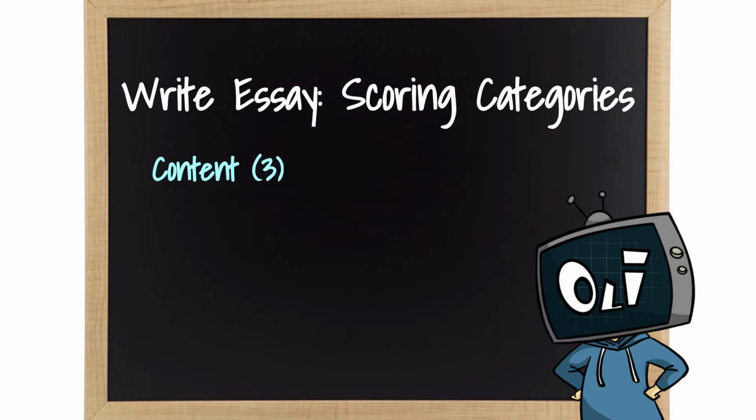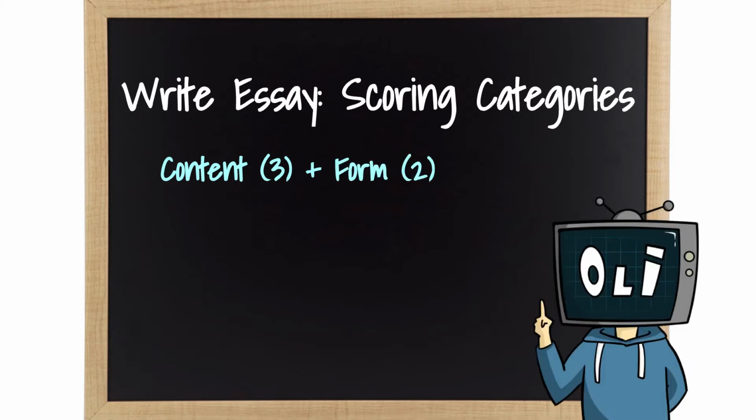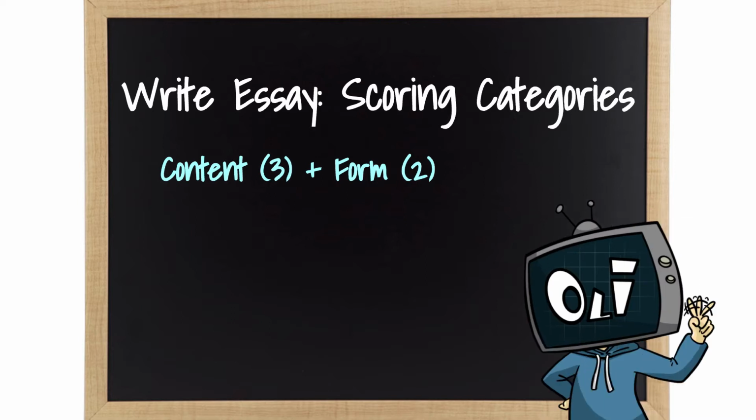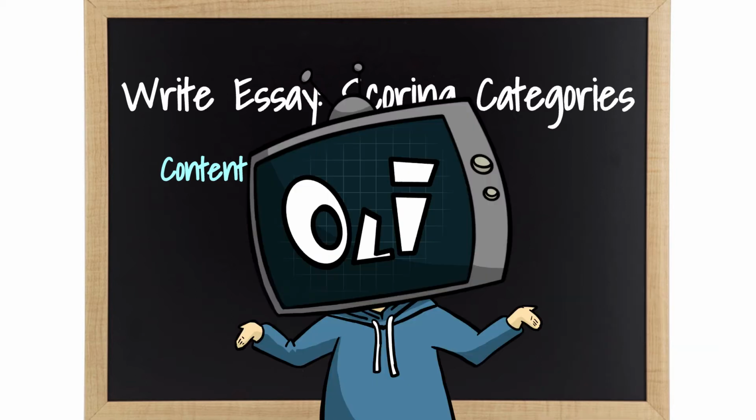You have content going from 0 to 3 points, which asks you to properly address the given topic. The form goes from 0 to 2, and to get a 2, you just have to make sure that you're writing proper sentences, and your word count falls between 200 and 300. If you go below 200 or above 300 by a little, you will get a 1, but there really isn't any good excuse for you to disobey that, other than the possibility that you are really slow at typing.